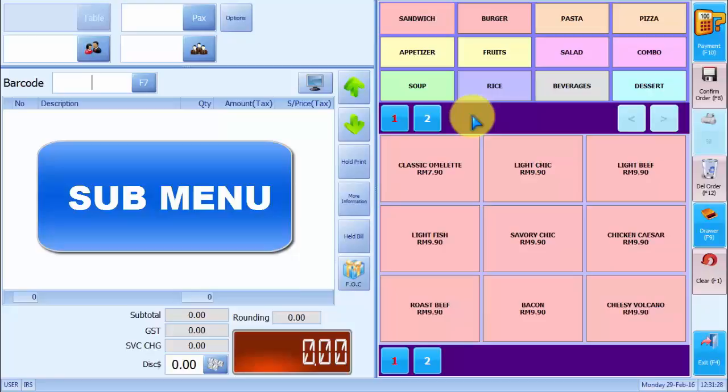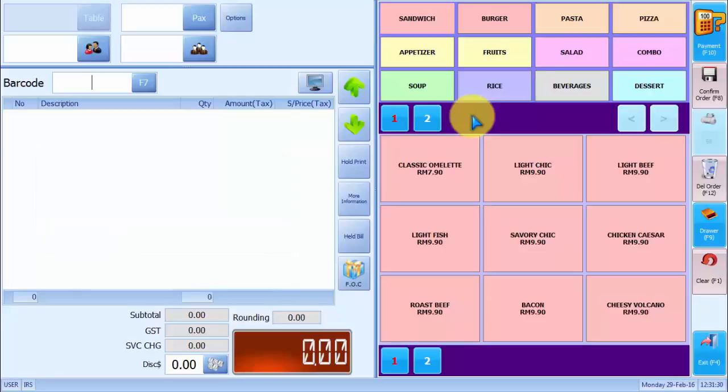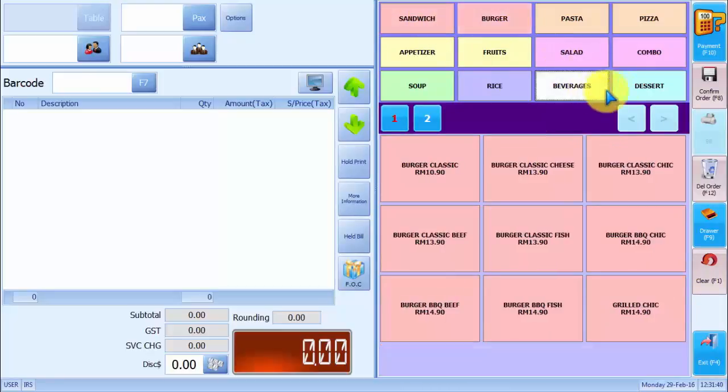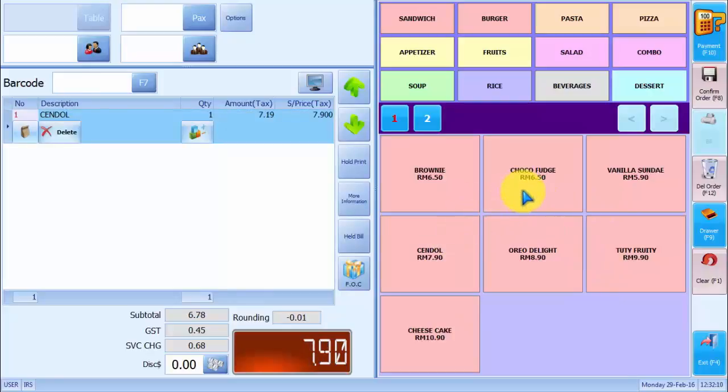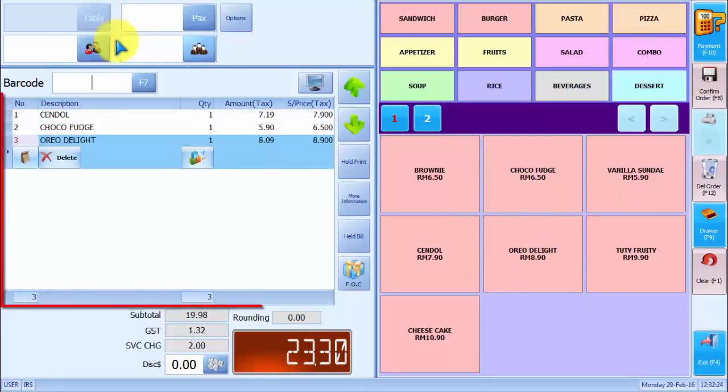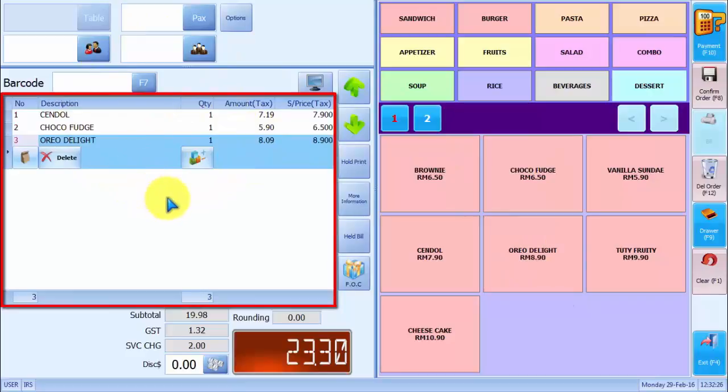Firstly, what is submenu? To give you some brief ideas, the menu that is displaying here is the simplest kind of menu. There are different categories here, and under this one category, all the items are already listed. So you just need to click that one item, then it is already added to the order list.